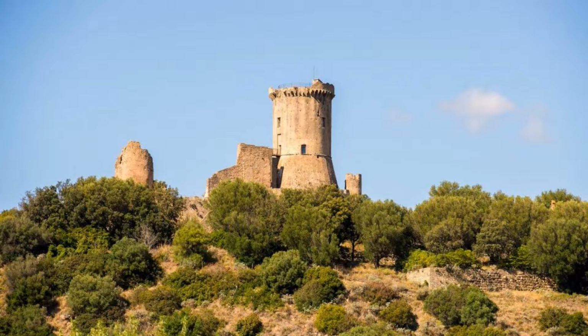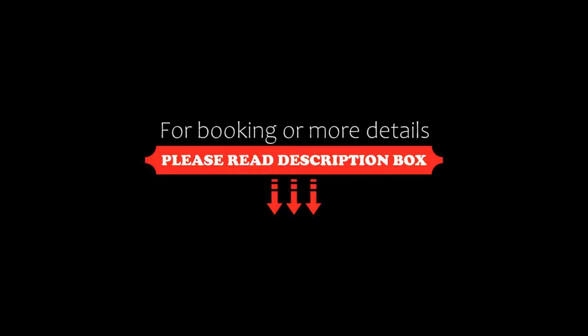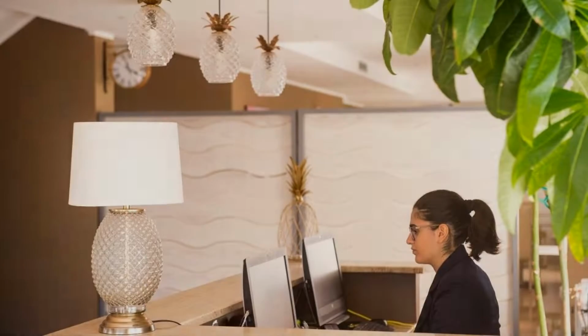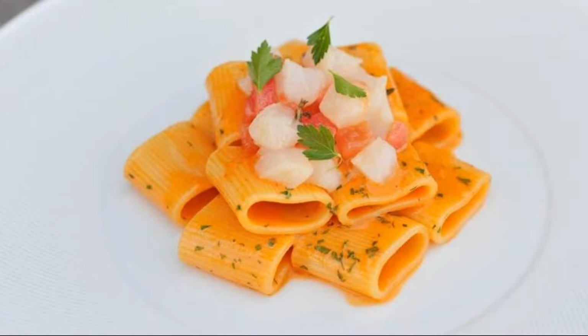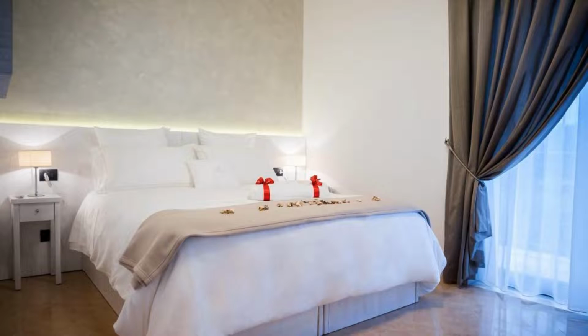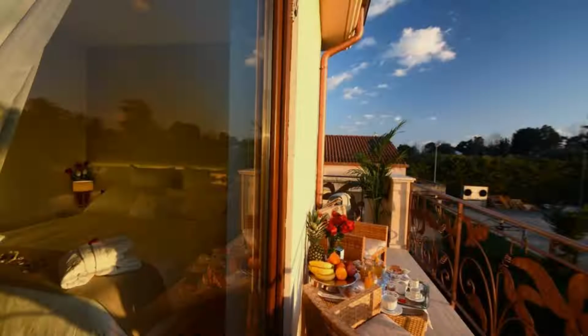which is fabulous. The check-in time of this hotel is 3 p.m. and the check-out time is 10 a.m. Pets are allowed in this hotel. The hotel accepts major credit cards and reserves the right to temporarily hold an amount prior to arrival. Guests are required to show a photo ID and credit card at check-in.